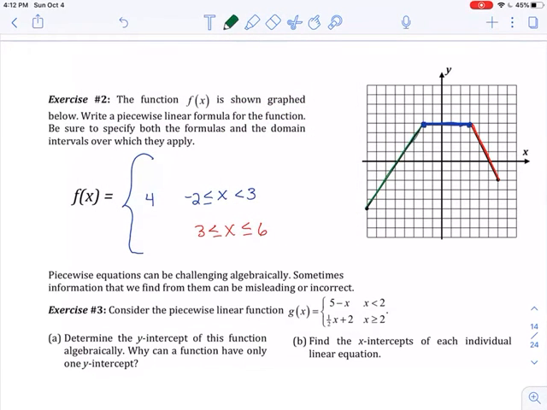Okay, and then my first one, I'll grab a different color. I'll grab green. Maybe I should have started with the first one, but I felt like that horizontal line was the easiest one to do. So this is 1, 2, 3, 4, 5, 6, 7, 8. So this is from negative 8, and I have to include that one, to 2. Now, since I had the equal sign in the middle with a 2.